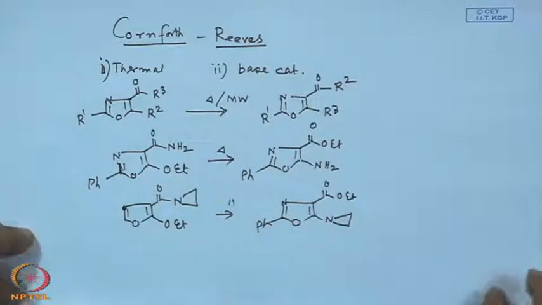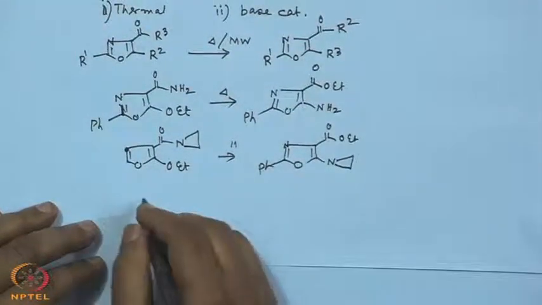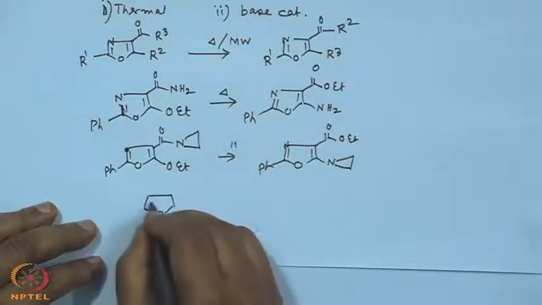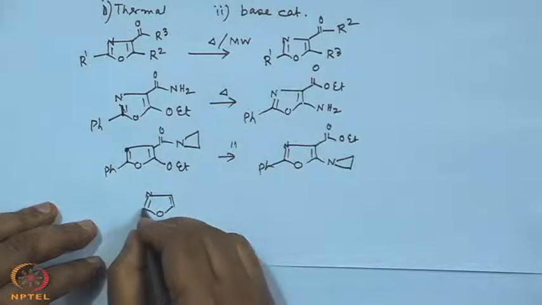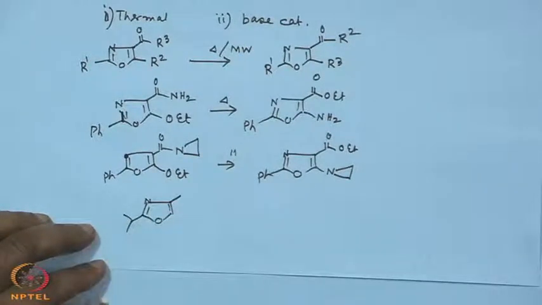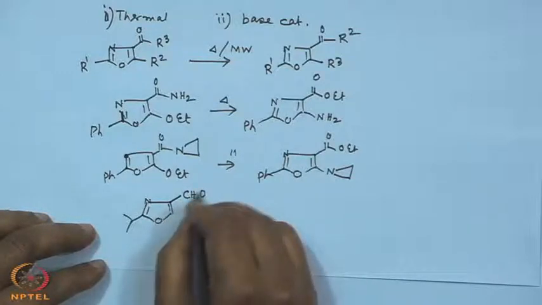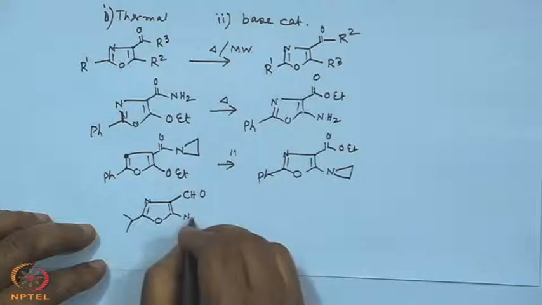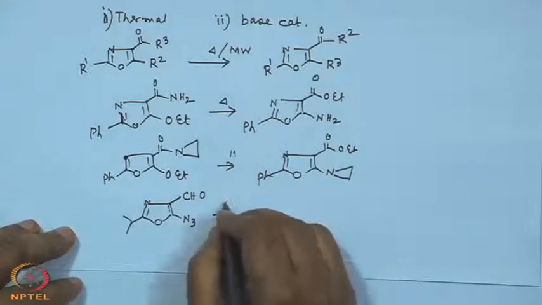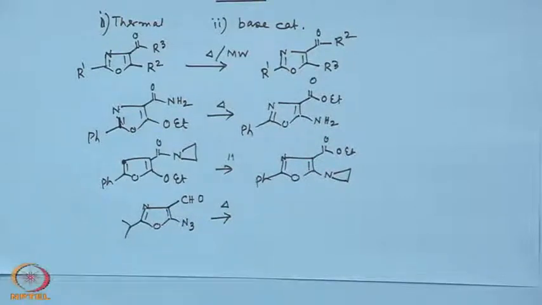Given this, I will give you a problem, and let us see if you can give the answer. Here again, I think this is phenyl. Take oxazole again, and you do not have to have 3 substituents, but I am putting one more substituent. There are so many examples. If you take an aldehyde and here nitrogen, previously oxygen and nitrogen basically interchanged their places, right. Now, in this case you have an aldehyde and this azide. So, what do you expect?